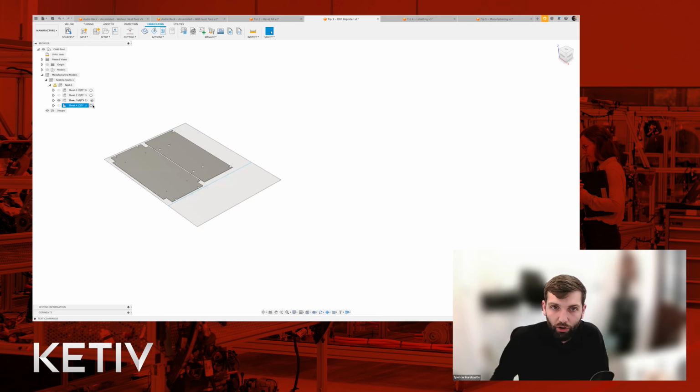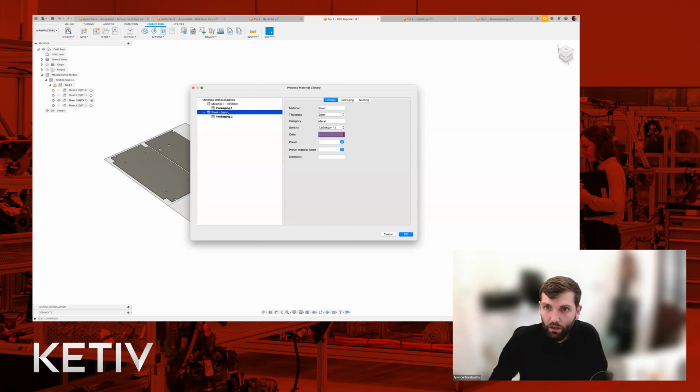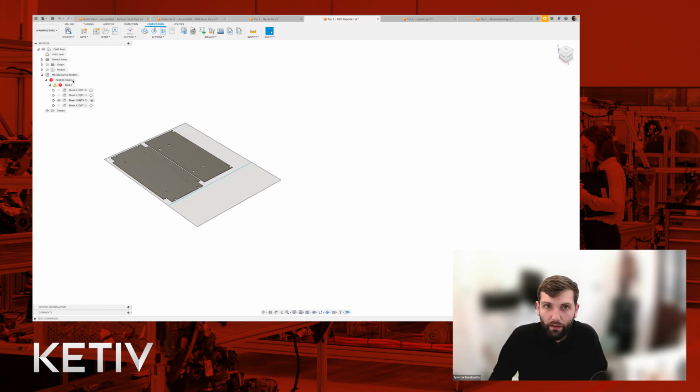So we've gone from lots of individual Dxf files to... In fact, let me go ahead and change that material so you can see the process. So our packaging, let's make it a bit bigger. Let's double the size of this. Something like that. And then you can see it needs to be updated.